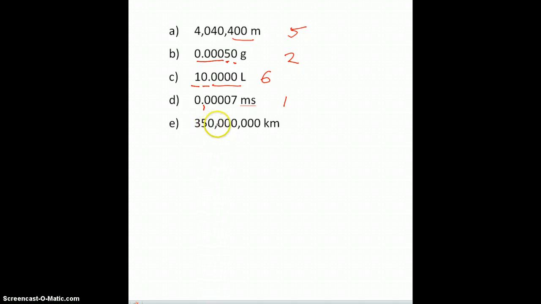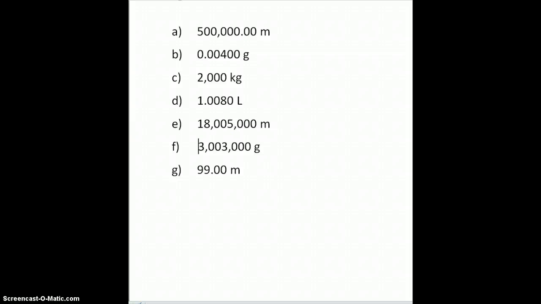And in our last example, I know the 3 and the 5 must be significant, but since all these zeros precede the decimal and there's nothing beyond the decimal, these are merely placeholders, and therefore the last one has 2 significant figures. Here are some more practice examples. Why don't you go ahead and pause this YouTube video and figure out for yourself how many significant figures each value should have, and when you're done, play the video further and I'll go through them with you.